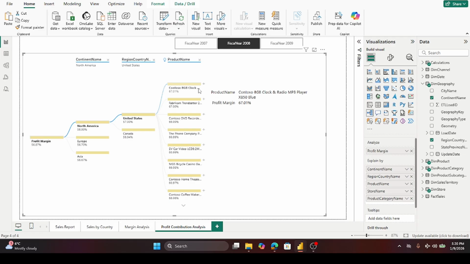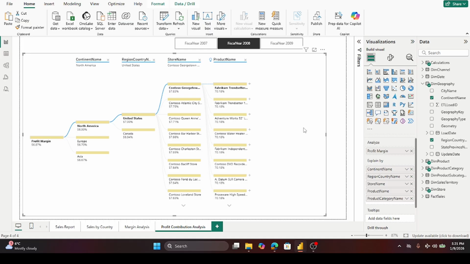Contoso 8 GB clock. Okay, so here we see that Contoso Georgetown and this Atlantic City, followed by, so these are the, and if we look at that, camera and camcorders.